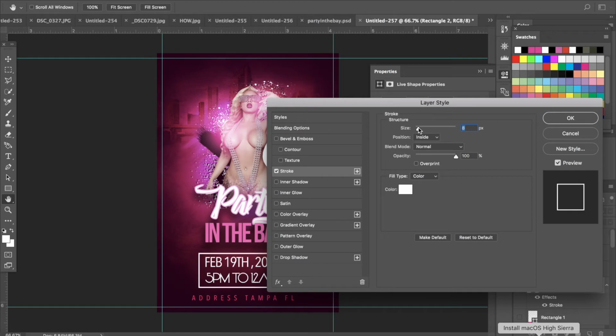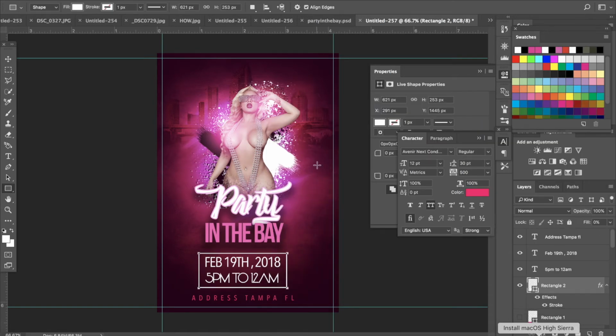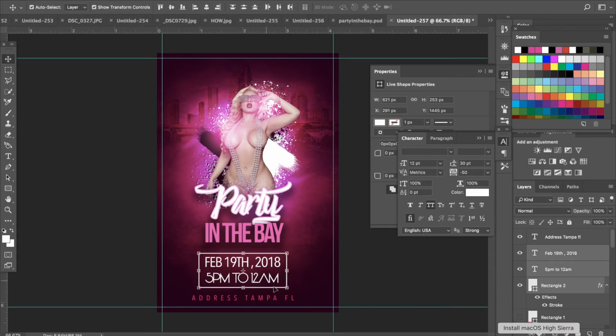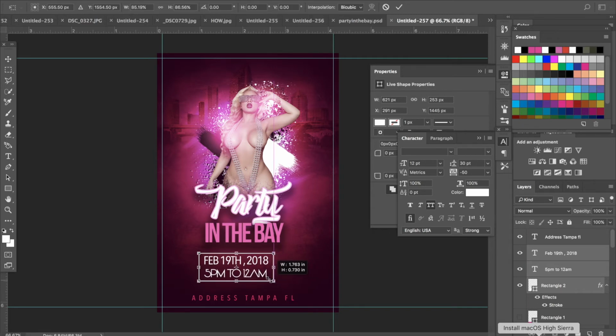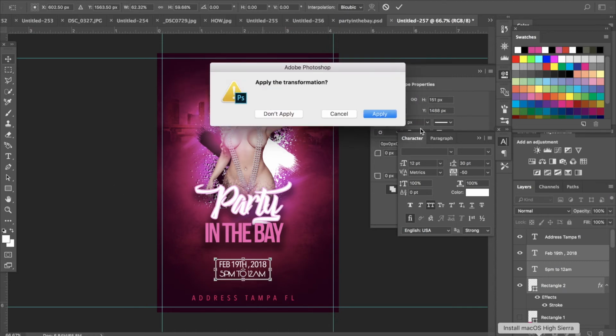Let's bring it down, make it a little slimmer. And you want to make sure that it's centered very well, because right now I feel like it's not centered. So I'm going to make this a little smaller. And there you have it.